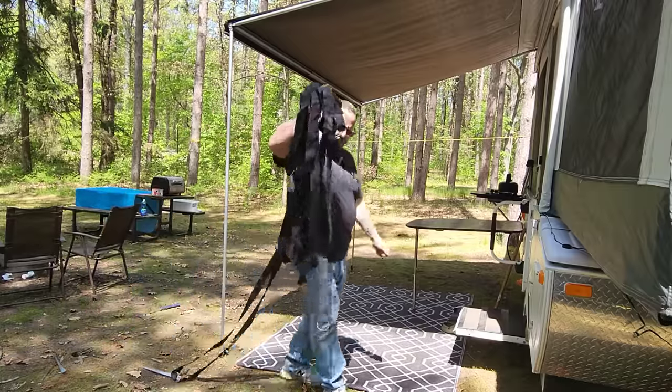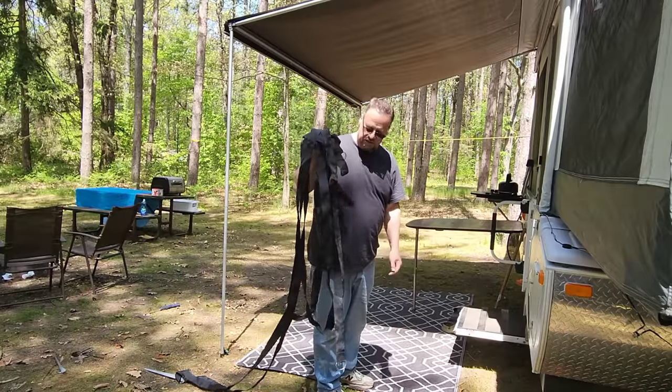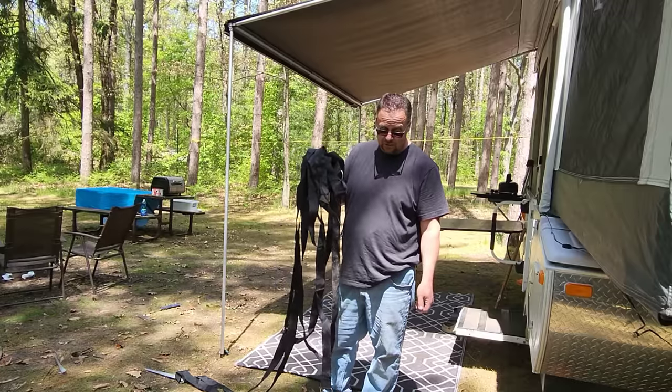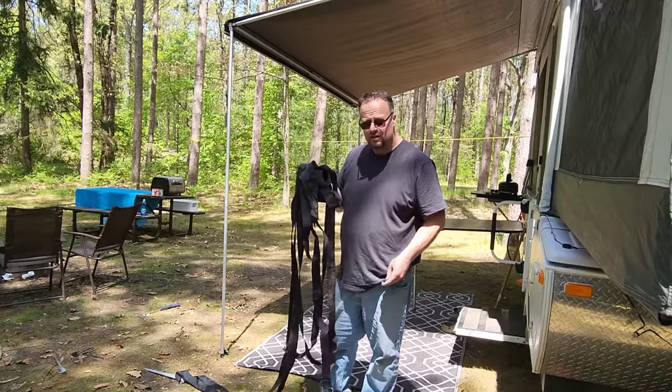I do have one other strap that I'm going to wrap around the top. I don't know what these things are called. I call them a hurricane strap. We are expecting rain Saturday night, and quite a lot of it actually. So I'm going to put this on right now.